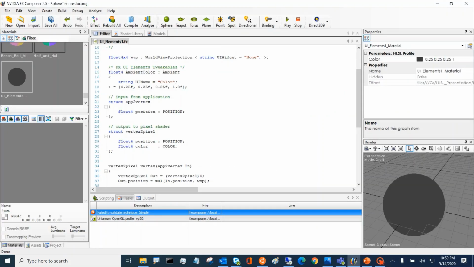So we open this up and we see that the initial value is 0.25, 0.25, and 0.25 for the red, green, and blue, and 1.0 for the alpha transparency. And as you can see here, the color is indeed this 3 of 0.25, which results in this dark gray or charcoal like color for the sphere into which this material has been applied.